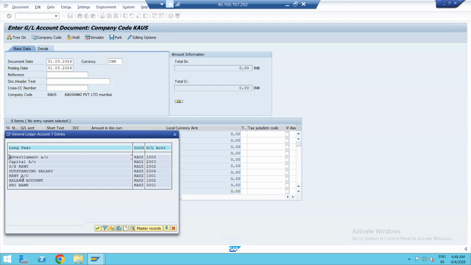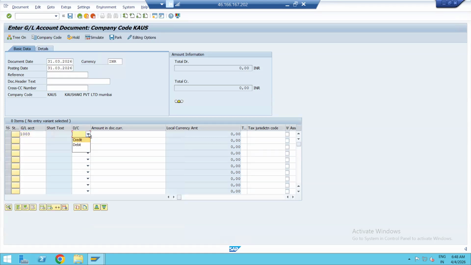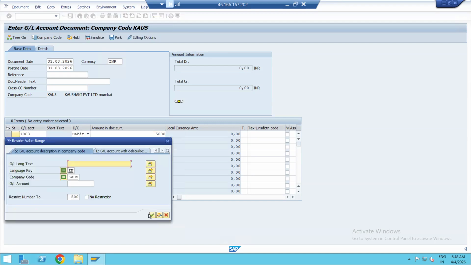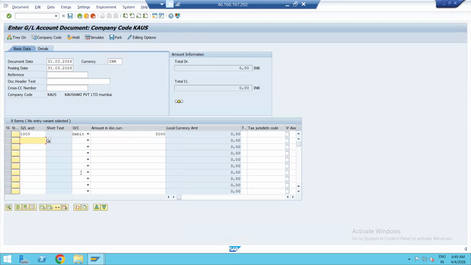Now you can see I can select, for example, advertisement account debit, and suppose I enter 5,000. Okay, sorry. See, again and again the KAUS company code is coming.